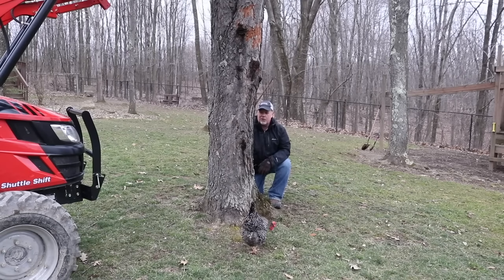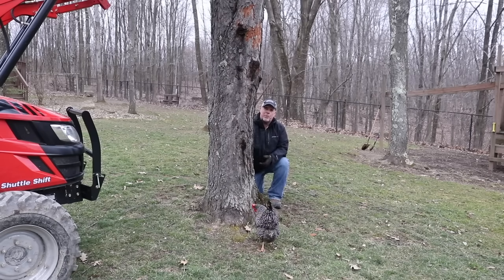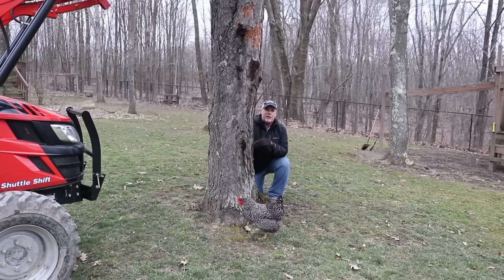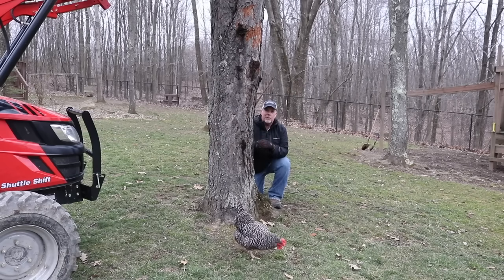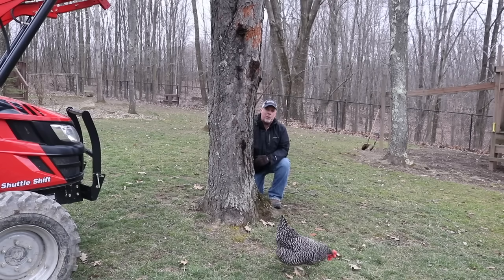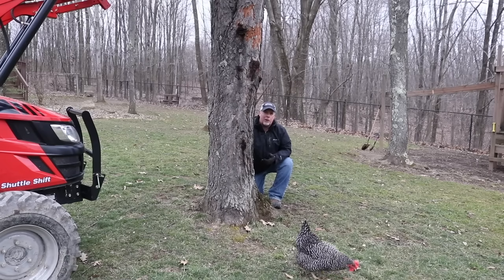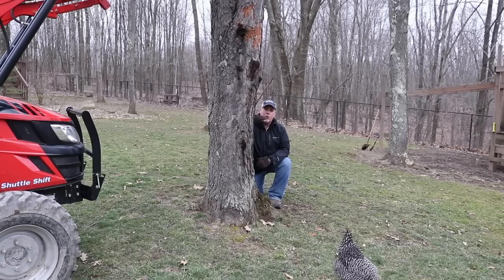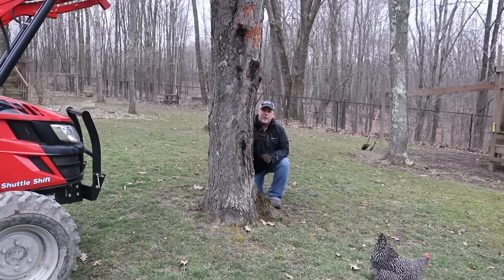He just did a standard notch, came in from the back. Now what I don't know is, was he trying to push a tree over, or was he just using the tractor for some insurance, and it was kind of an innocent victim and suffered some collateral damage there. I don't know if he was on the seat of the tractor trying to push it, or if he just came in with that back cut without doing the bore cut, and there's tons of lean on that tree, or limbs, and it pulled it over in a barber chair. I don't know which one, but it had to be one of those two things.